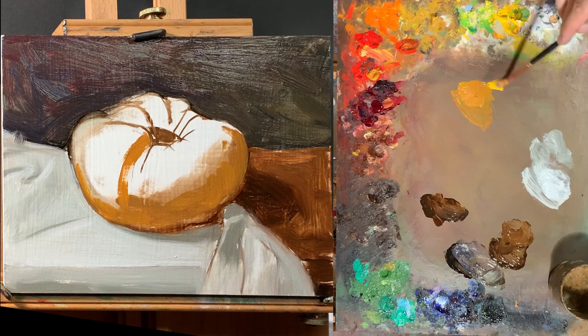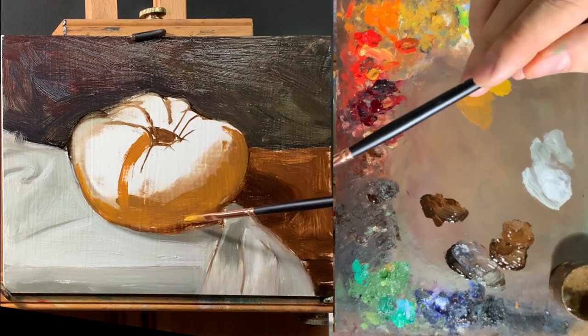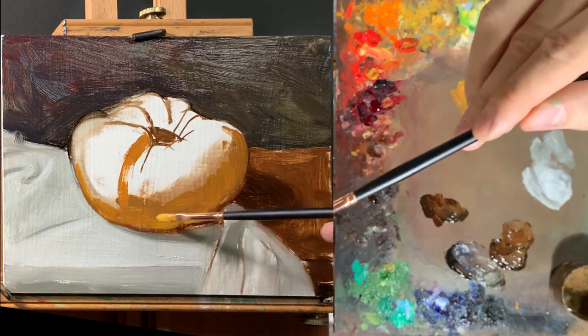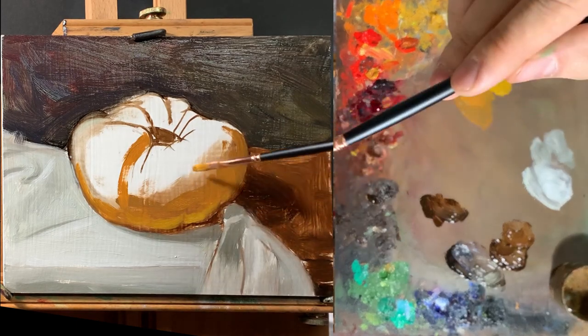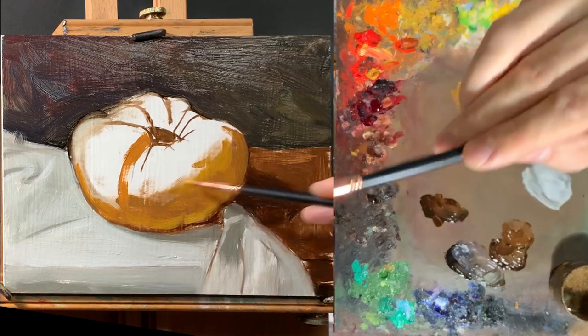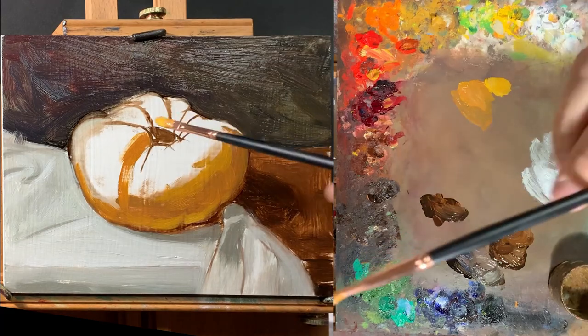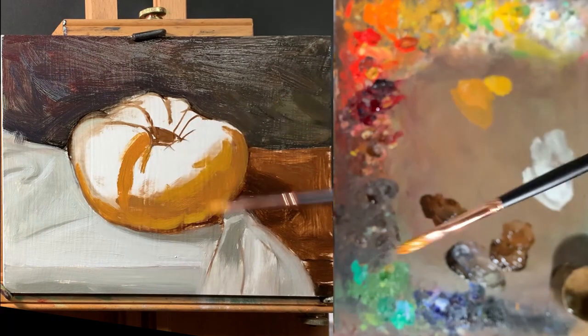And within the shadow, there's also the reflected light that bounces off the white cloth and onto the bottom of the tomato. I'm using some cadmium yellow mixed with the existing mixture that I had. And I'm going to use that for the reflected light on the tomato. And that same color can actually be used for middle tone, that little edge between the light and shadow on the tomato. Might as well use it while I have it on my paintbrush.